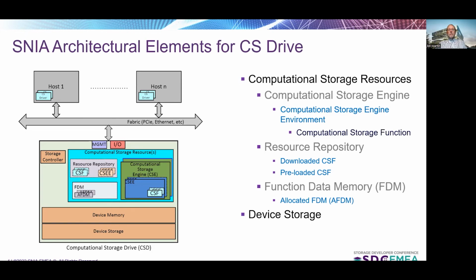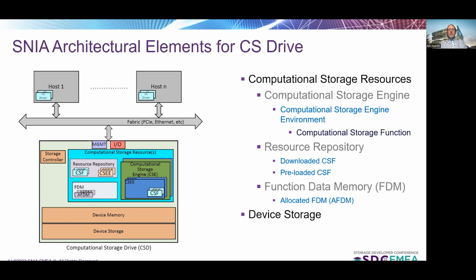Next, in the light purple, we have the resource repository. The resource repository is a location where the host can download computational storage engine environments and computational storage functions. There may be downloaded ones. There also may be preloaded computational storage functions and computational storage engine environments within the resource repository. These are things that can then in turn be activated on a given computational storage engine.